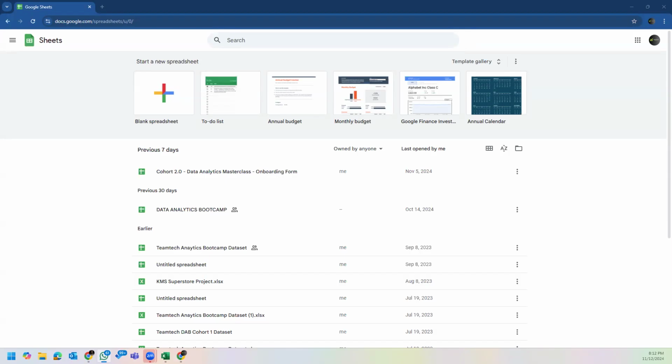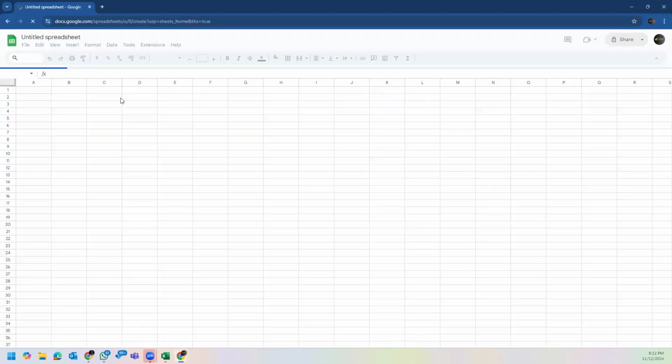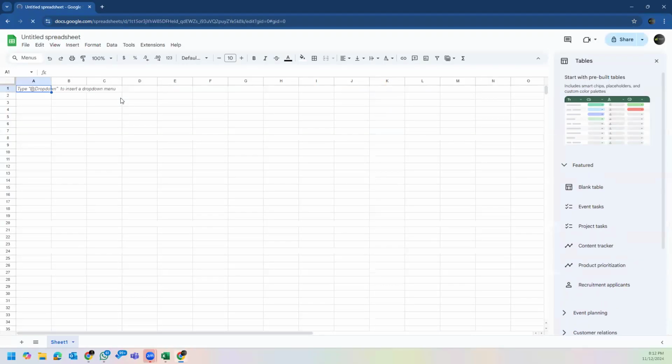Once you have a Gmail address, which I believe most of us have, you would be able to connect to it. So you go there and you click on New Sheets, and it opens for you.